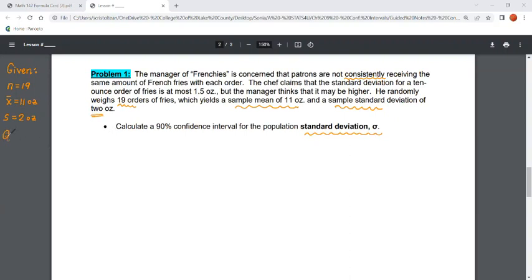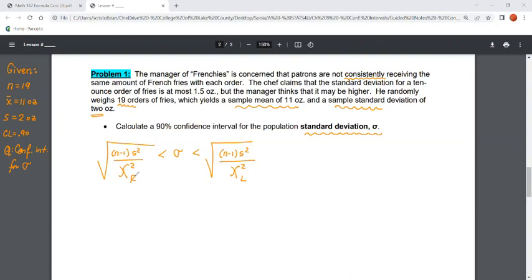Okay, now the question is calculate the 90% confidence interval. So right here among the given information, I will add the 90% confidence level, and then the question, calculate or find the confidence interval for sigma. We will start with the formula. So sigma is between these two values, square root of, on the top, you have n minus 1 times s squared. On the bottom, chi squared to the right. And the upper bound, top, stays the same. And on the bottom, we have chi squared to the left.